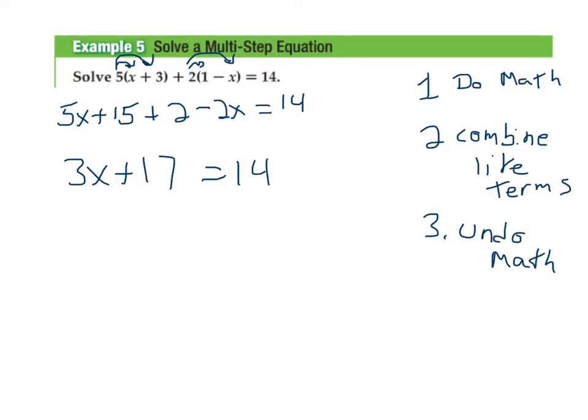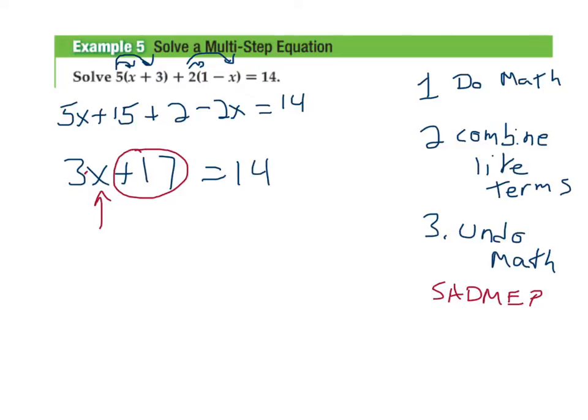So now I can go ahead and do step 3 where I'm going to try to undo the math. So my x in my equation is located right here. I want to try to get it by itself, and you can see that what we're doing to it is we are multiplying it by 3 times x, and we are adding 17 to it. And so when we're undoing the math, according to SADMEP, which is the backwards version of please excuse my dear Aunt Sally, we want to start by undoing that addition and subtraction first.